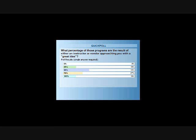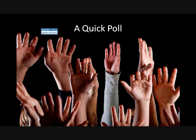And what I'm hoping that everyone will get from this presentation is that when those third-party vendors or instructors come to you, you're going to be able to say yes or no, that's consistent with the overall vision of where we want to take our department. So to make sure that energy is being spent wisely, and also yes or no, we know we have an audience for this, so money is being well spent.